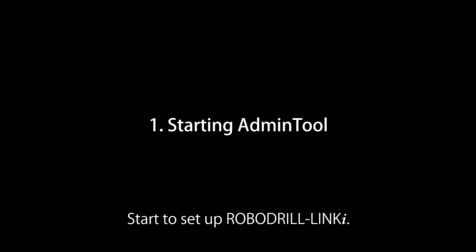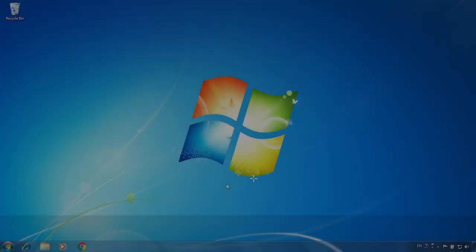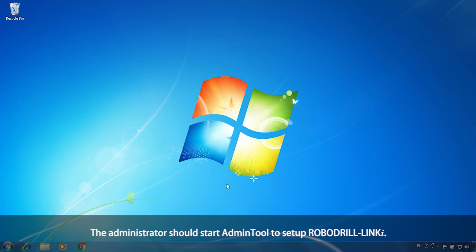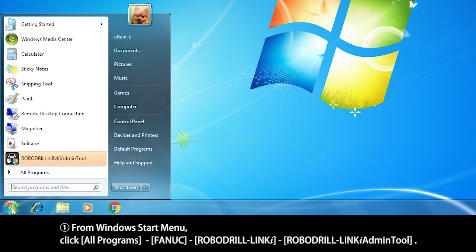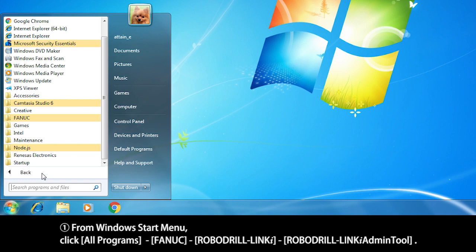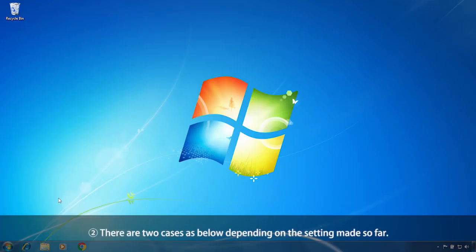1. Starting Admin Tool. Start to set up Robodrill Link I. The administrator should start Admin Tool to set up Robodrill Link I. 1. From Windows Start menu, click All Programs. Fanuc, Robodrill Link I. Robodrill Link I Admin Tool. 2.